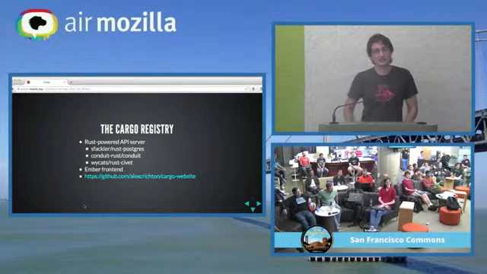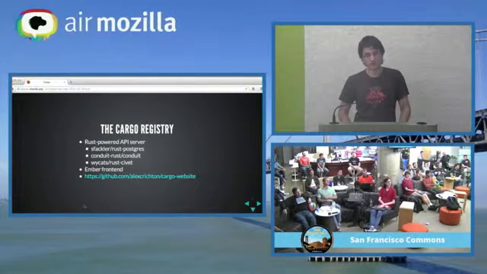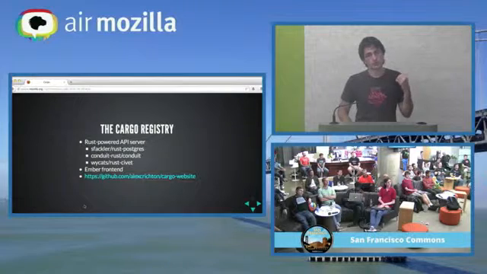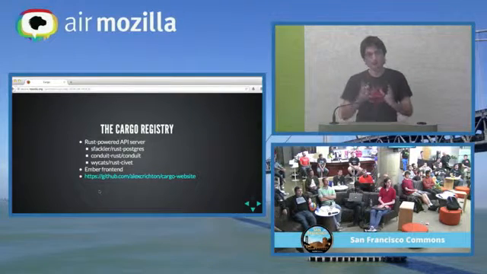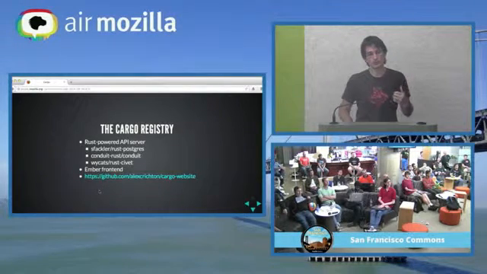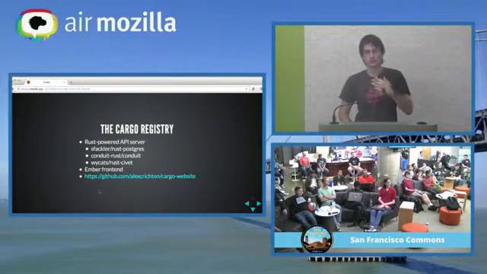And then for HTTP and the general interface there, we're using a library called Conduit that Yehuda and I are working on. It's similar to Iron and Nickel and all that good stuff. And then Rust Civet is the actual server that we're going to be running on for now, which is an embedded C web server, and we're going to use that for the actual back end. And the front end itself is all going to be in Ember, so when you actually hit the website yourself, you're going to have a nice big fancy JS app, but Cargo and everyone else is going to be hitting just the API server, which is all written in Rust.